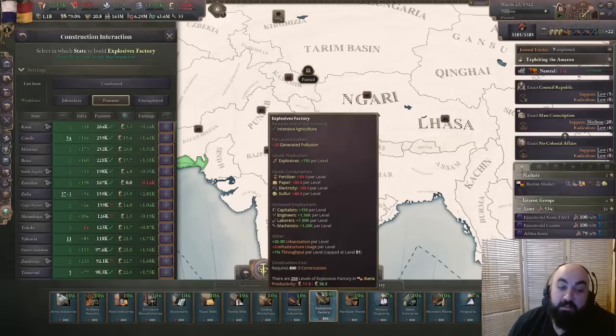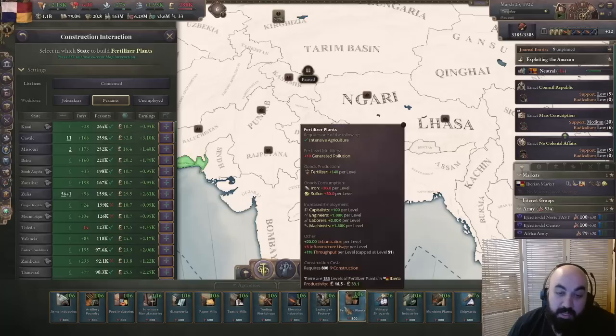Next up is explosives, which you can see the inputs are going to be all from the sulfur chain, and so you're going to want to build them out really aggressively in the sulfur chain, and to a lesser extent in areas where you are going to be having construction, because it is an input for construction, and also in areas where you have construction, you are going to have a lot of mines. You're going to have lead and coal, and so this will create a lot of demand for the explosives, and so they will be decent there.